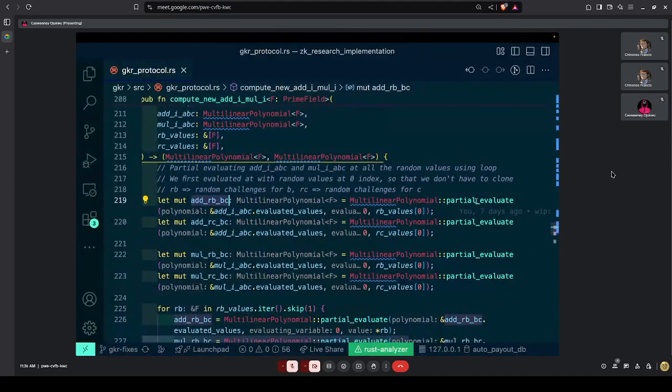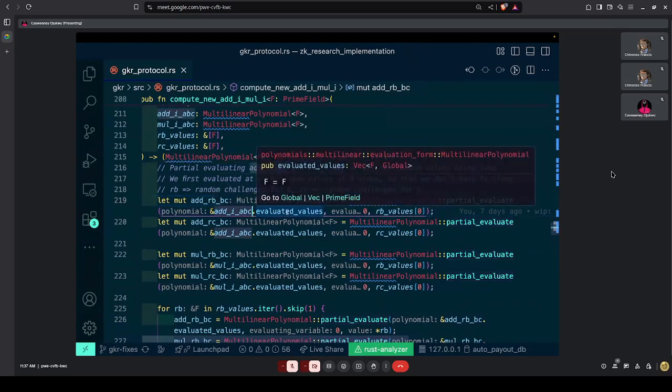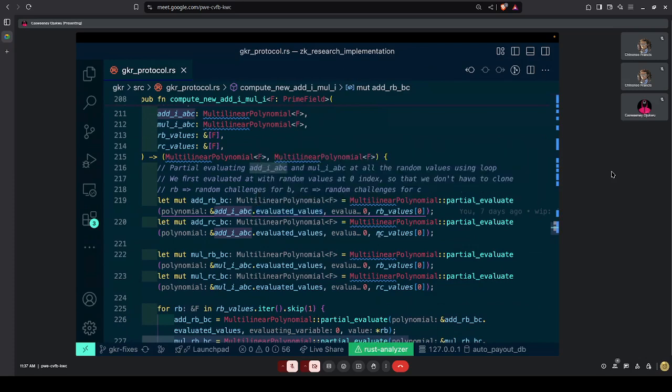So this add ROB BC will now be that the multilinear. I'll call the partial evaluate, and I'll pass in the ADI ABC, and I'll call the evaluated values, because my multilinear has a vector that has evaluated values, which is a vector of field elements. Then I'll partial evaluate at the first index, which is A, using the ROB values.